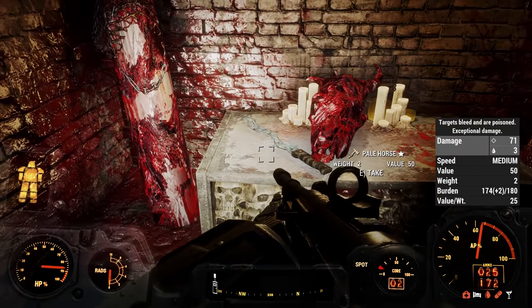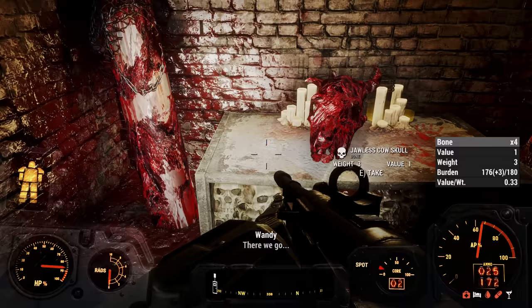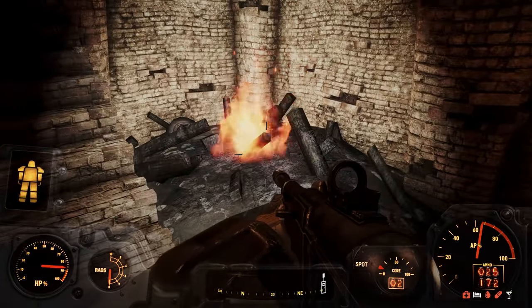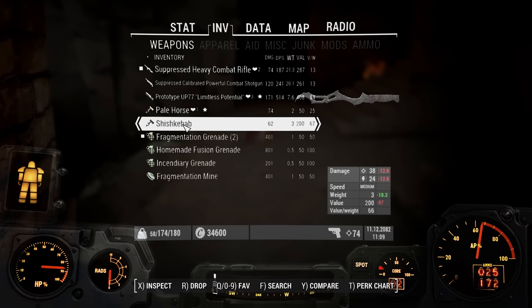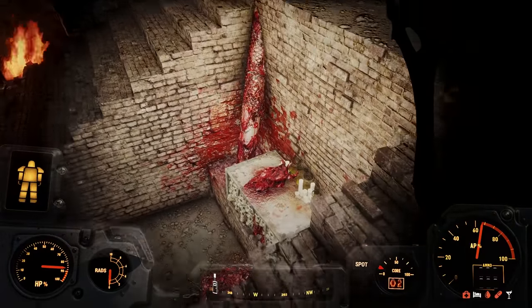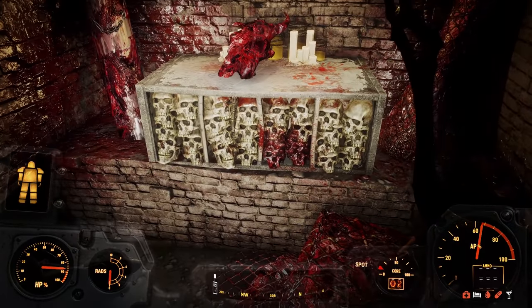So here is the next really nice melee weapon. In fact, this one's better. Pretty sure this one's better than the shish kebab. It just is straight up better than the machete too. More damage, bleeding, and poisoning. Just better overall, so later machete, I'll never use you again, unfortunately. And yeah, just a nice bunch of skulls there.